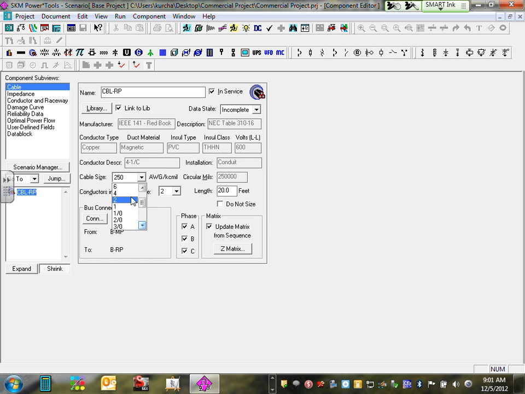Number 3s. Okay, now I don't have number 3 here. They don't use number 3 a lot, guys, because it's not standard. I have option 4 and 2. Which one do you think I'm going to go? 2. Go up. So I'm going to go 2 because I don't have 3.